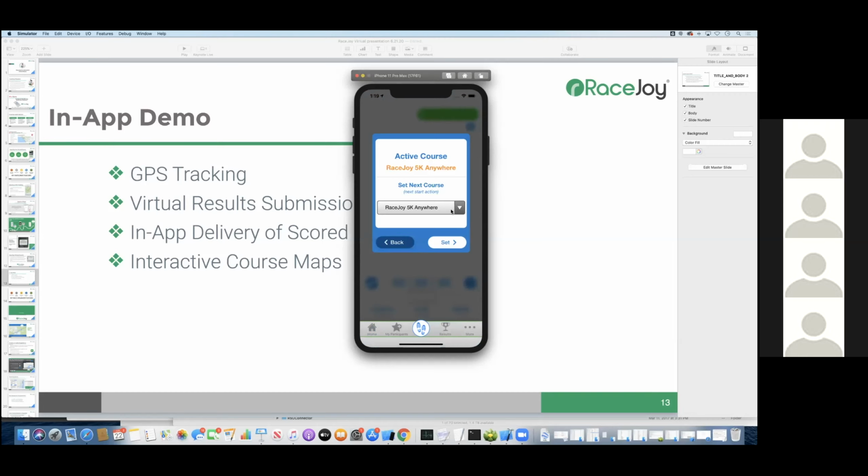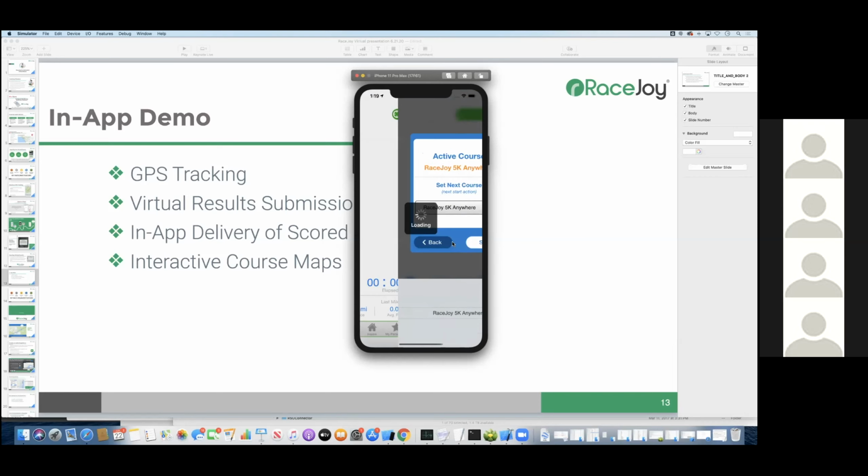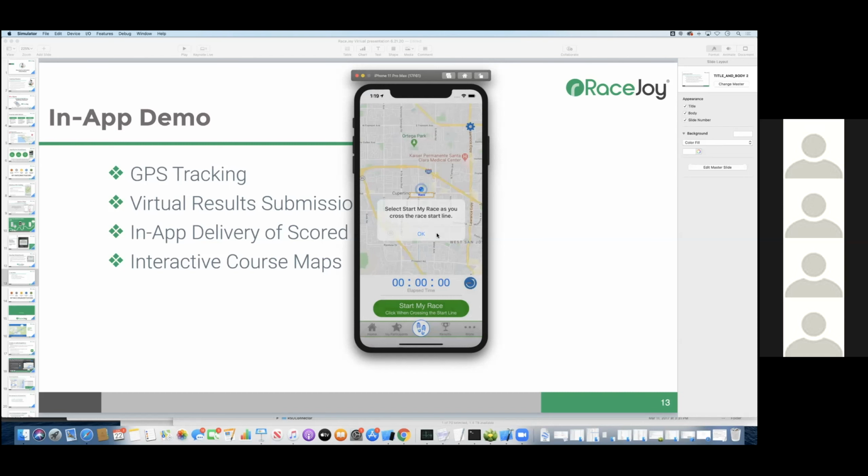And again, the participants will be able to come in, select the different courses that you provided, and choose different options that they want to do based on what they're doing on that day. And we also support redos, so they can do it multiple times. So if you put something out for a month, a series over the summer, you're giving people an opportunity to do something over time, and you're giving them greater value because they can redo it and see how their performance is improving. So this is what will happen when we hit start.